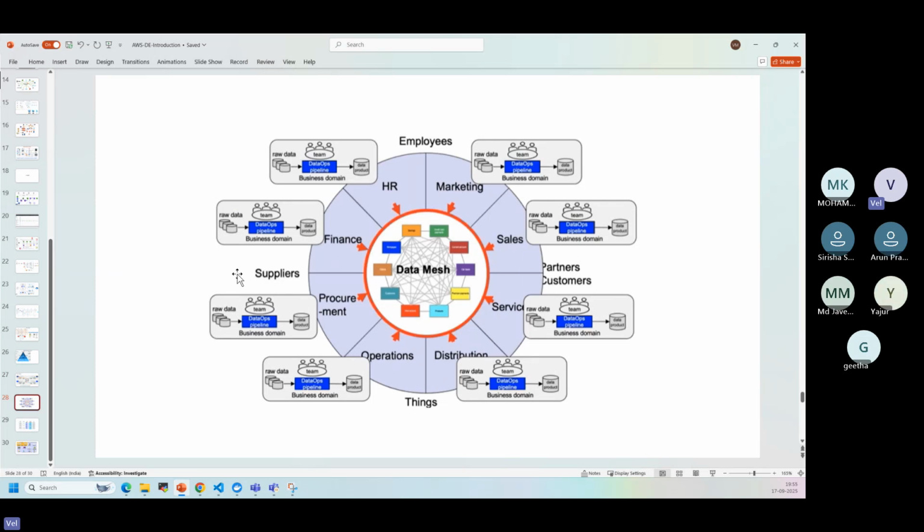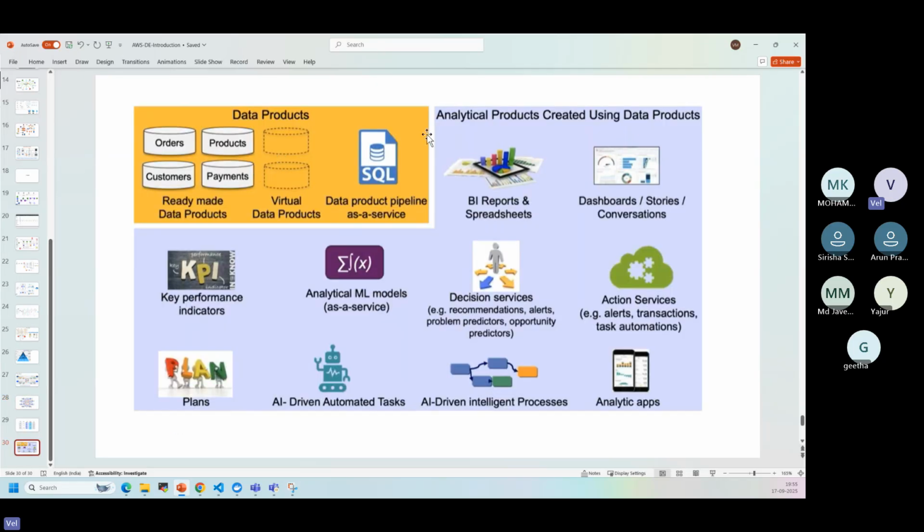If you take manufacturing, retail, or logistics, they have individual business groups. Within each business group, they have their own data pipelines and their own data products. From all these data products, they build different kinds of applications.